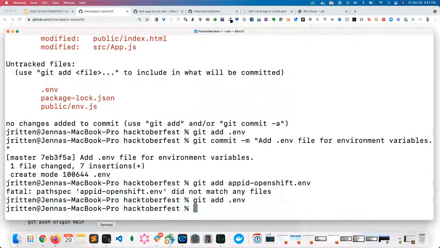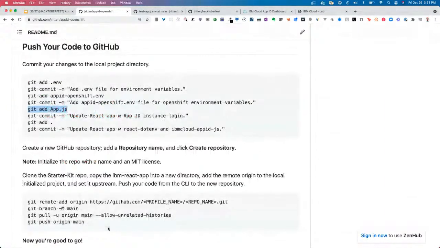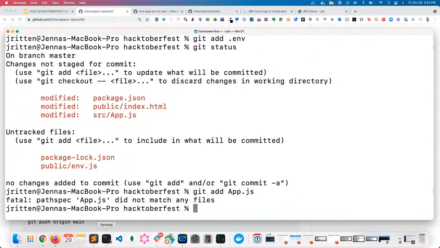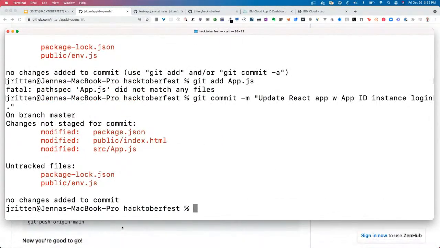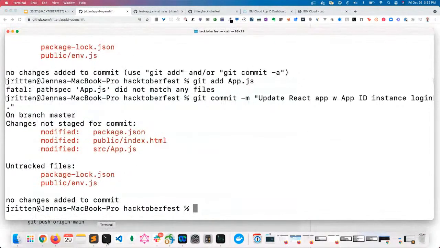I'm going to, okay. We're going to add our app.js with our app ID instance. And then lastly, we're going to just commit everything else.